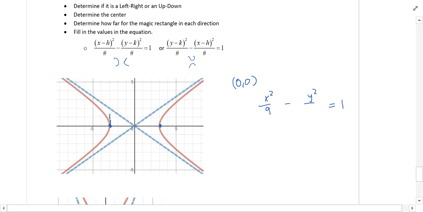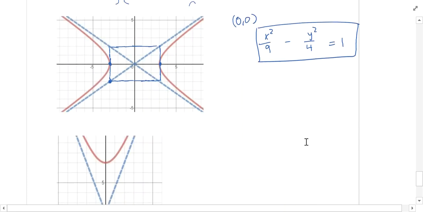And then I'm just going to make my rectangle. See where it hits that asymptote? That must be, because we know our asymptote goes corner to corner and then on forever, then that must be where it goes the other direction. Okay. So we are headed up 2, which means that denominator should be a 4. Done. Box.